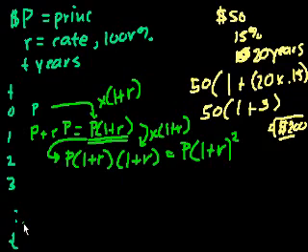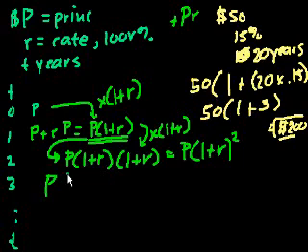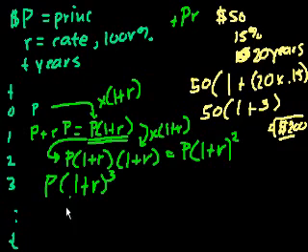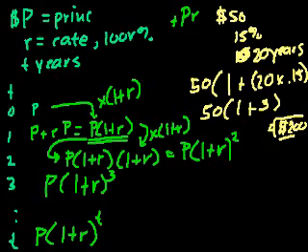So the way you could think about it, in simple interest, every year we added plus PR. So if this was $50 and this is 15%, every year we're adding, well, $7.50 in interest, right? Where P is the principal, R is the rate. In compound interest, every year we're multiplying the principal times 1 plus the rate, right? So if we go to year 3, we're going to multiply this times 1 plus R. So year 3 is P times 1 plus R to the third. So year T is going to be principal times 1 plus R to the Tth power.